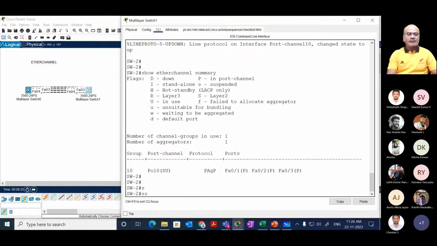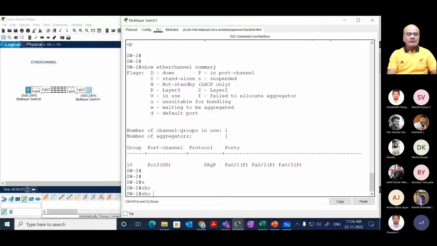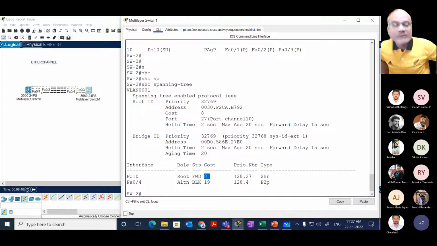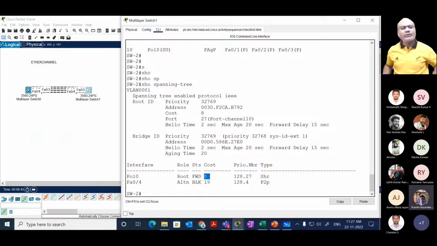Show span. You can see, right? This also became the same, because one port we are missing, Kranti. Because we had taken, I think, 1 to 4. We have missed 0. I think 1 to 3 had been taken on one side. Yes, from your side, I think we can take.